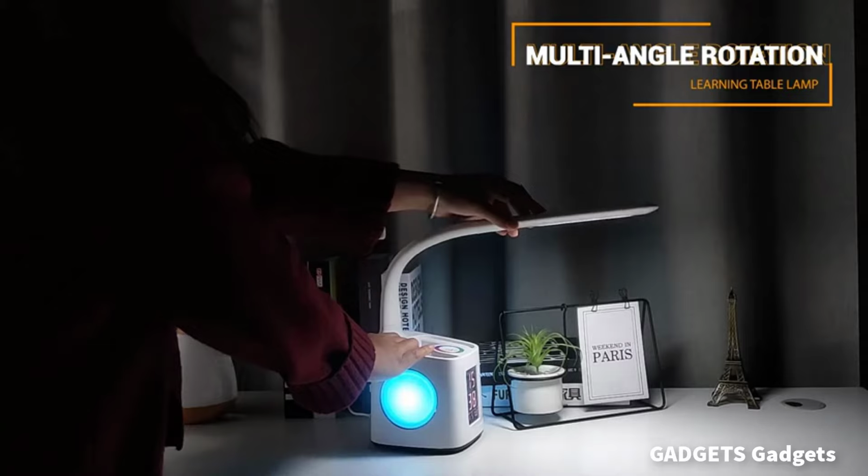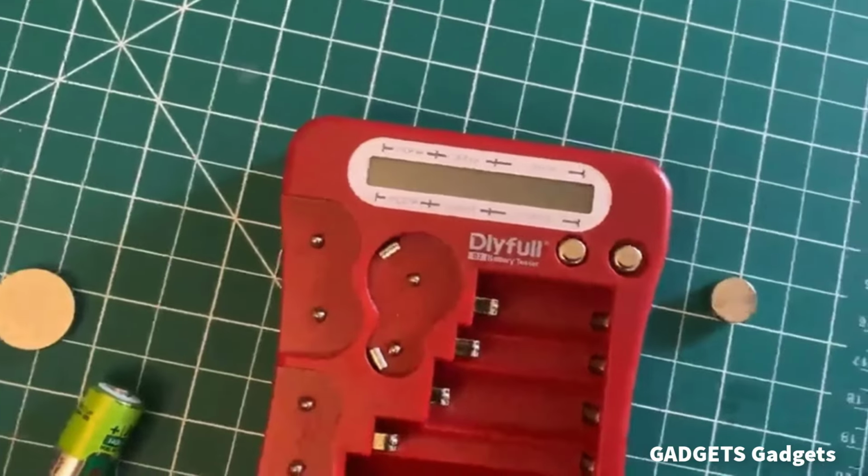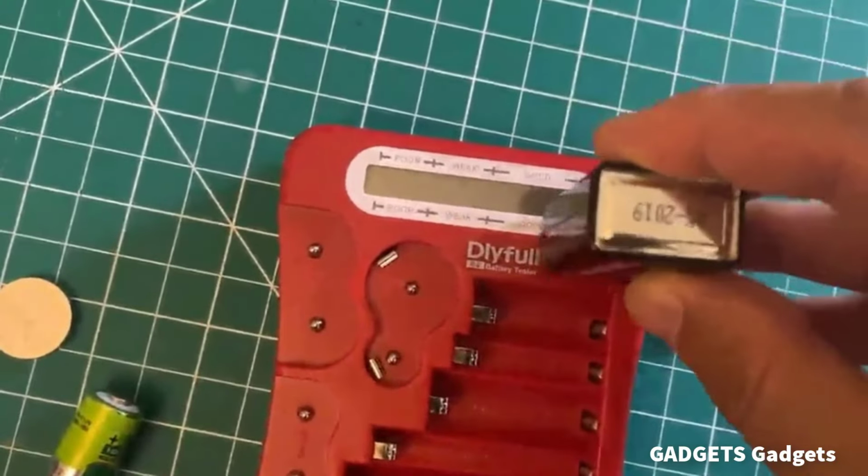Easy to use analyzer shows what you need to know about your battery's health. It will accurately show whether the battery is in poor, weak, or good condition of voltage.